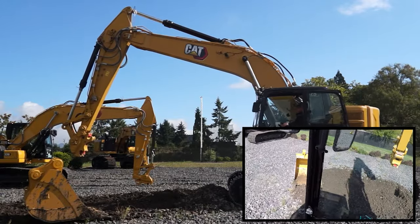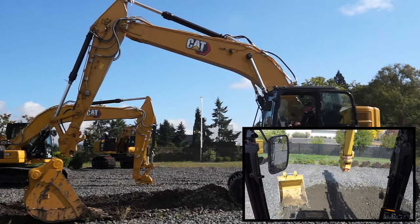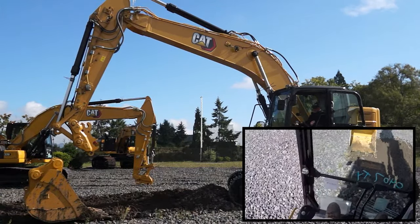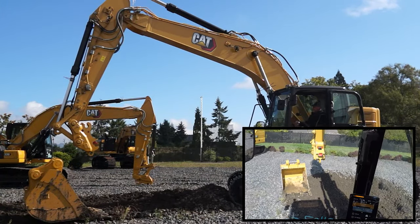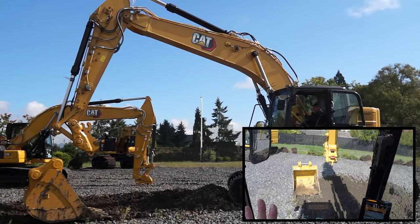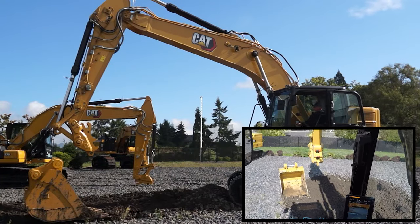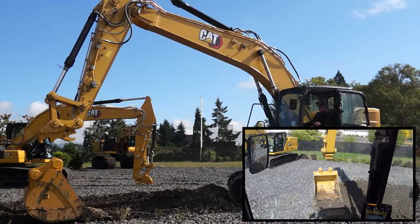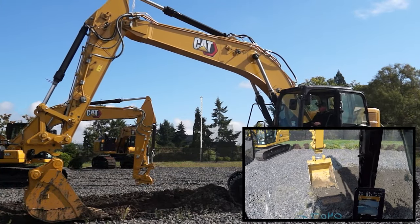Or if I had to go get a different bucket — in this case I'm going to come back to the bucket. What I want to do is come close to it, give a full curl, hit my switch. I'm not holding onto the switch or anything, just my hand control. Give it about three to five seconds, come in.